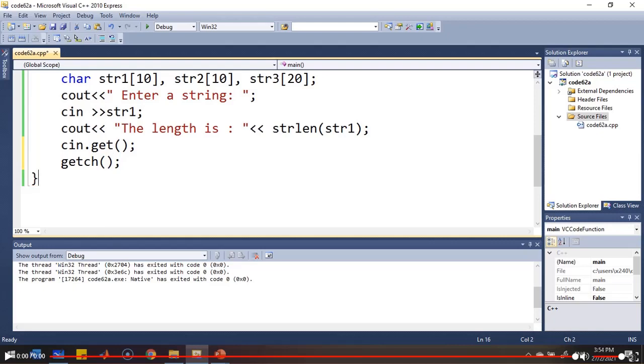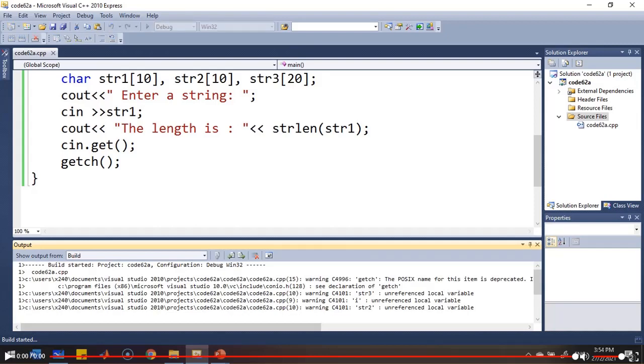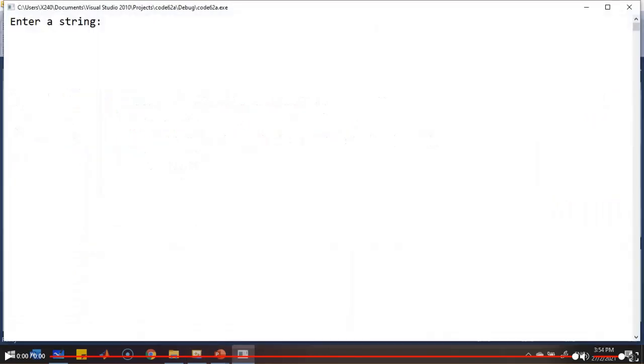Okay, so let's try now. MALAYSIA, the length is 8.